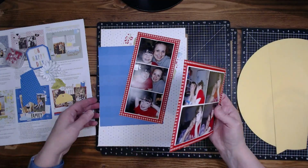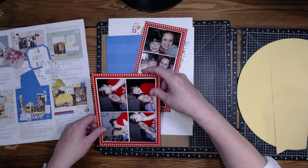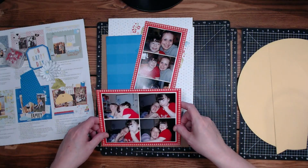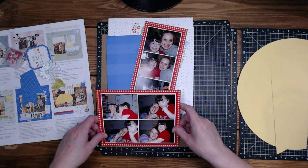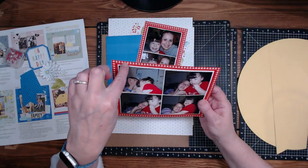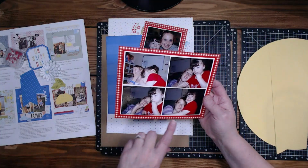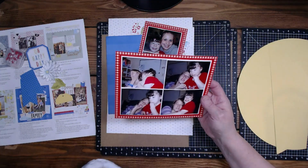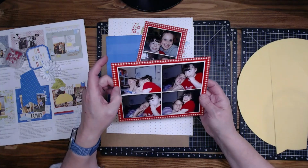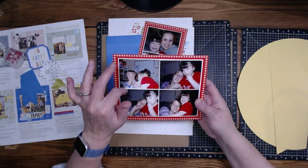And then we've got these photo mats, and the largest is about 5 7/8, about 5 3/4. Let's go with that, by 7 1/2. And I did make it to where there was 3 rows of gingham on each side, or I tried to, let's put it that way. And then there's red, and then there's white daisy. Or I should say candy apple and then white daisy. And I just matted the pictures on that.